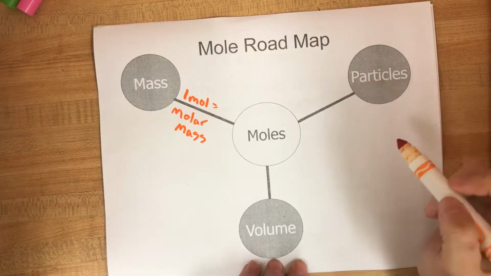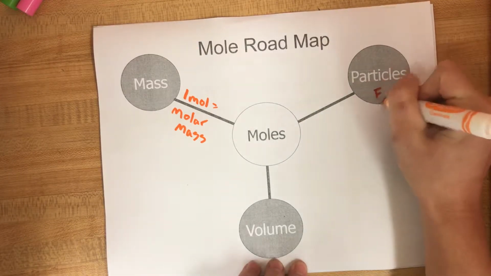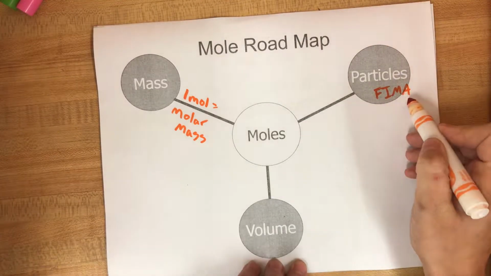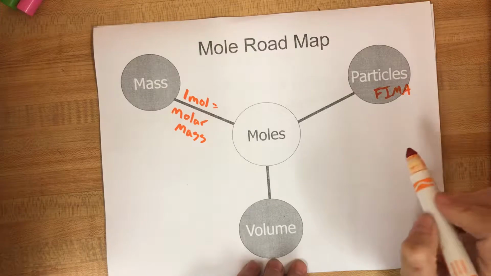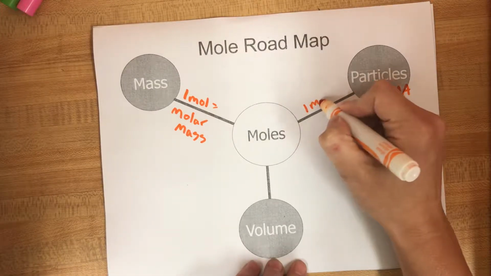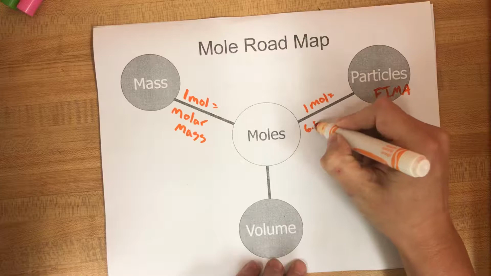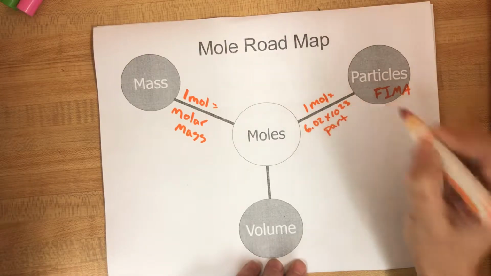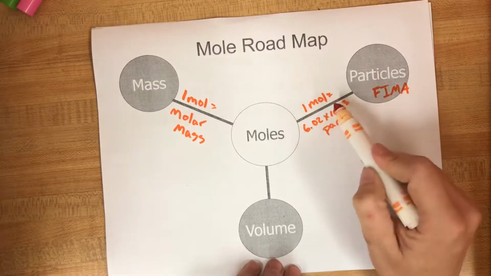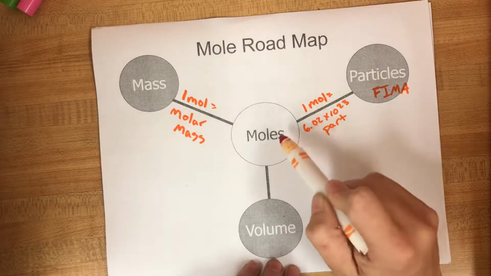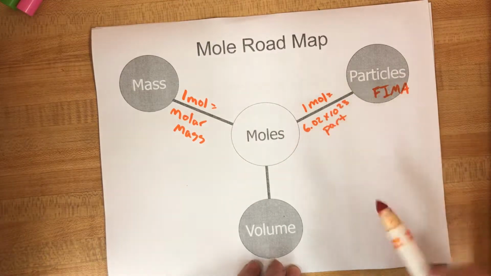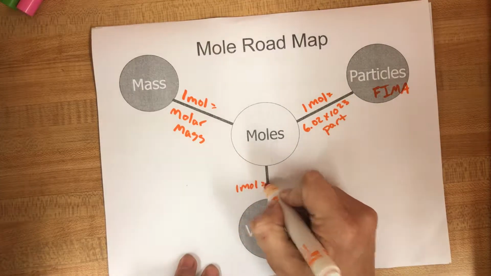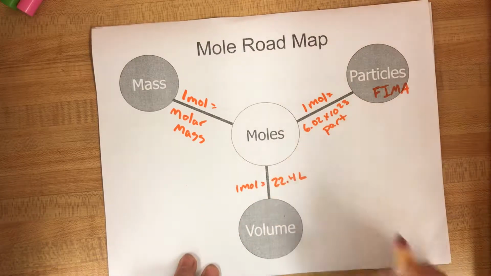Then moles to particles. First off, you've got to remember particles is FEMA. So anything, formula units, ions, molecules, or atoms. If it says any of that, then it's dealing with particles. The conversion you learned there is that 1 mole equals 6.02 times 10 to the 23rd particles. Okay, again, this is the conversion. Anytime you're in the conversion table that we're going to use, we're going to go from moles to particles, particles to moles. This is what you use. Last conversion, you should have learned that 1 mole equals 22.4 liters.